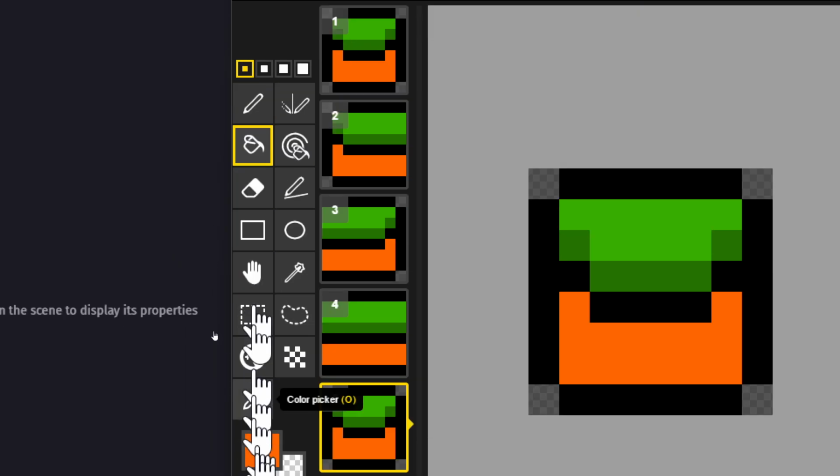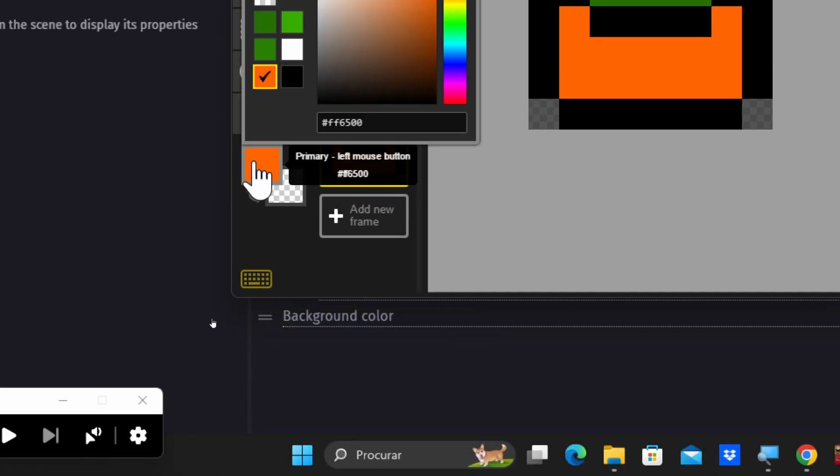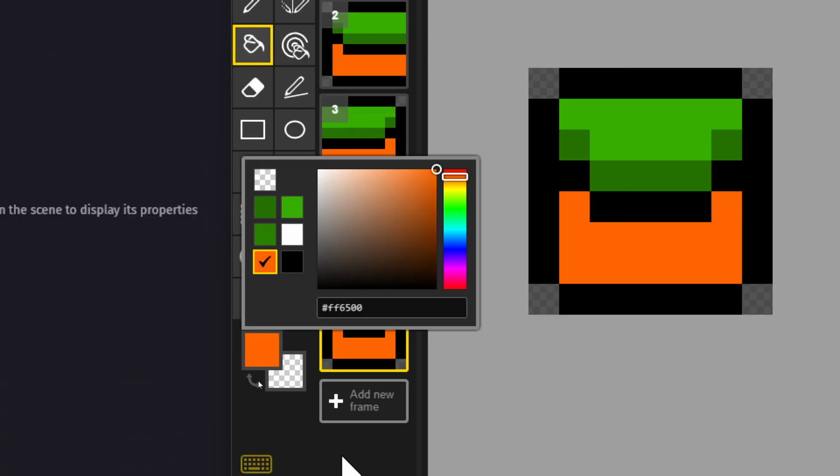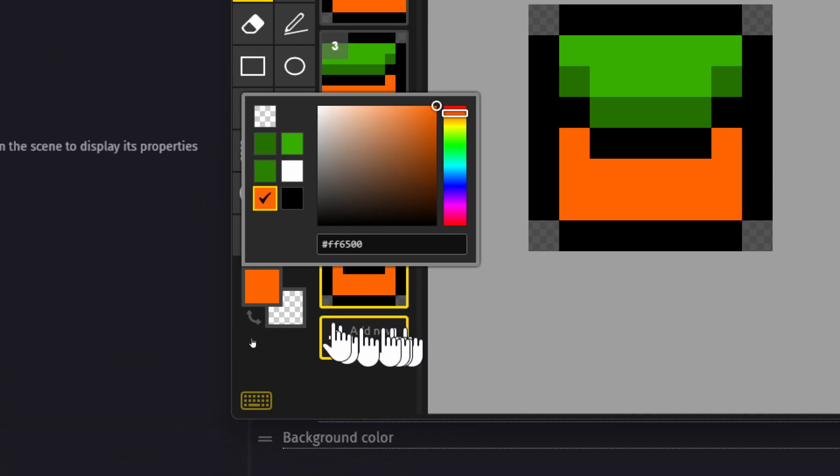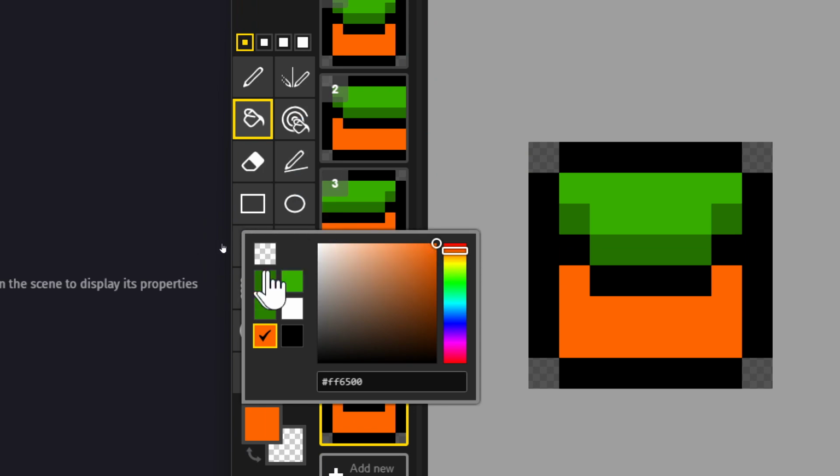You grab the paint bucket, you go to your colors, and wait, what? There we go. There it is. I was looking at the wrong place. I don't have peripherals, so let's grab a dark blue. Something's offset and it's annoying me. There you go. Is this good enough? I don't know. Let's try.